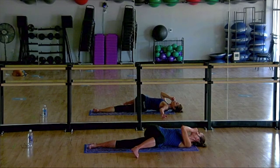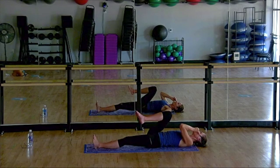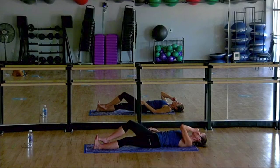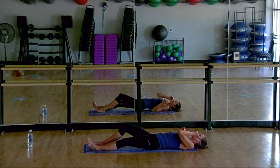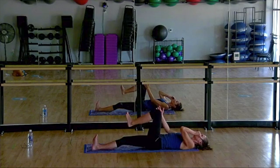When right leg comes back into center, give it a squeeze up toward the right armpit. Lift it up. Kick through two heels. Lengthen the right leg. Let's scooch our body to the left side of the mat so we can utilize our mat to the fullest. And we draw that left knee into chest.